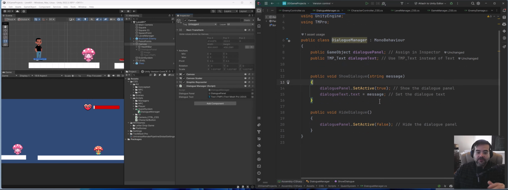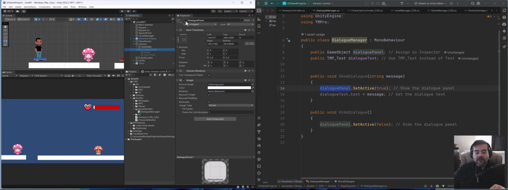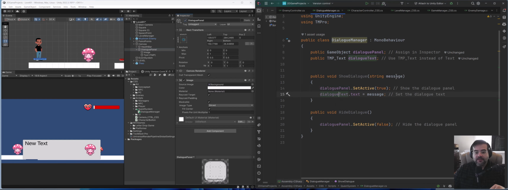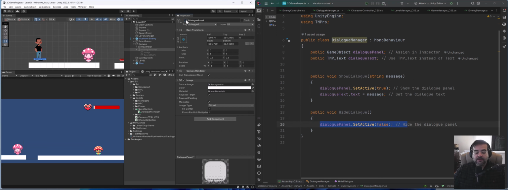I'm pausing the video so you don't have to watch me type all that out. But you can see here we have a public method called show dialog, and it's going to take in a message. Once we call this from that trigger script, it's going to set our panel to active. So remember, we have a dialog panel here, which we dragged in, and it's going to turn it on. And then it's going to make this text equal to whatever message we pass in, because we're making these parameters global, since you might meet different characters and they might have different messages. And there's going to be times when I exit the trigger that we're going to want to hide or turn our panel off again.